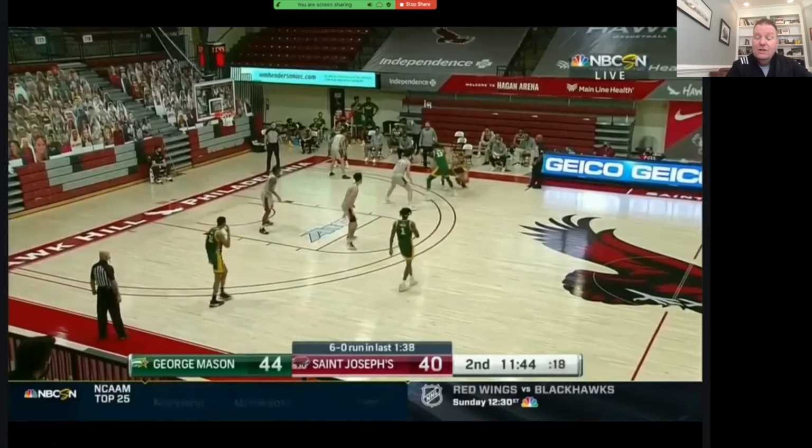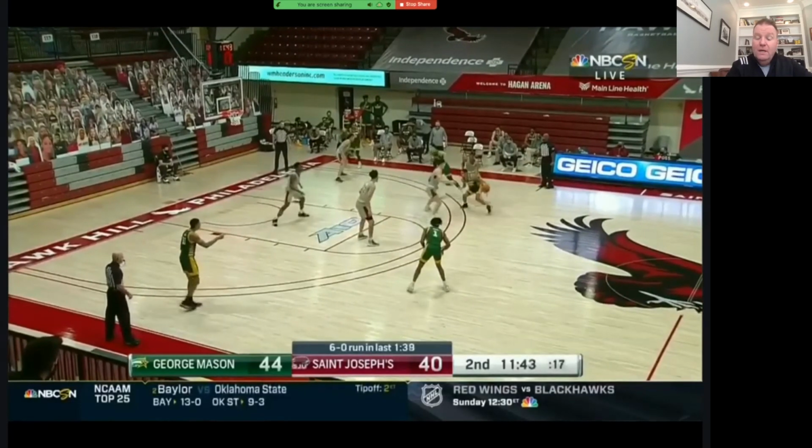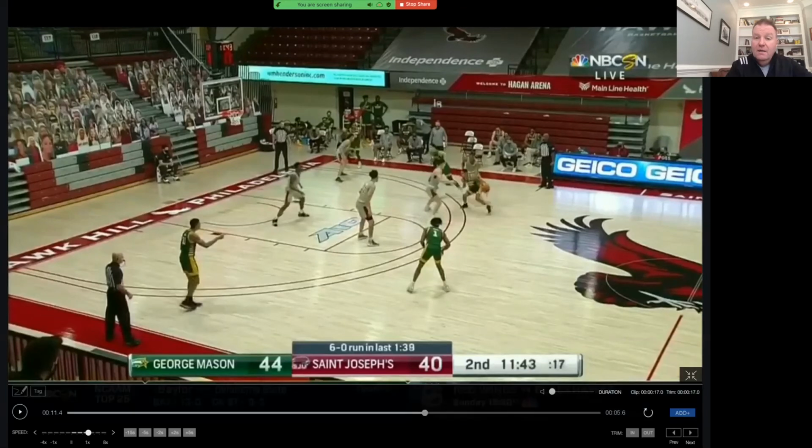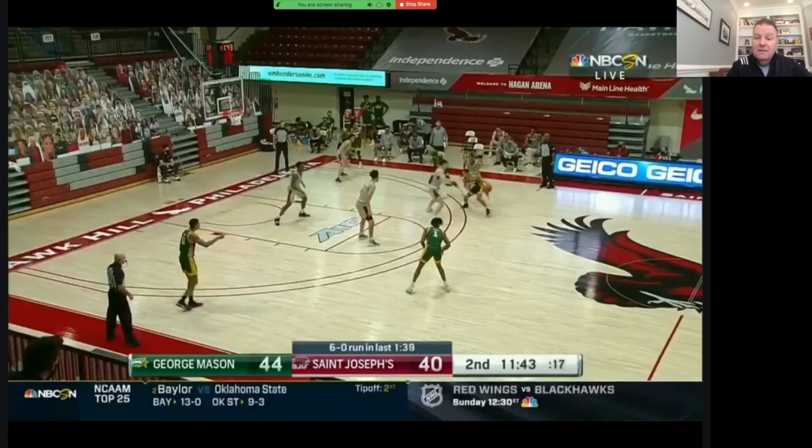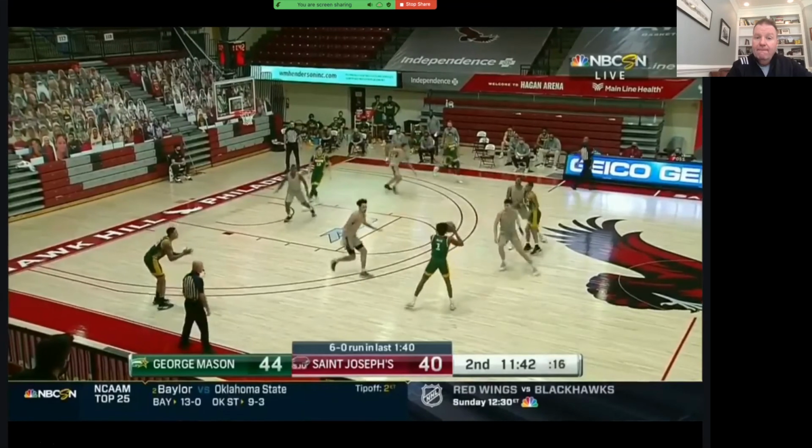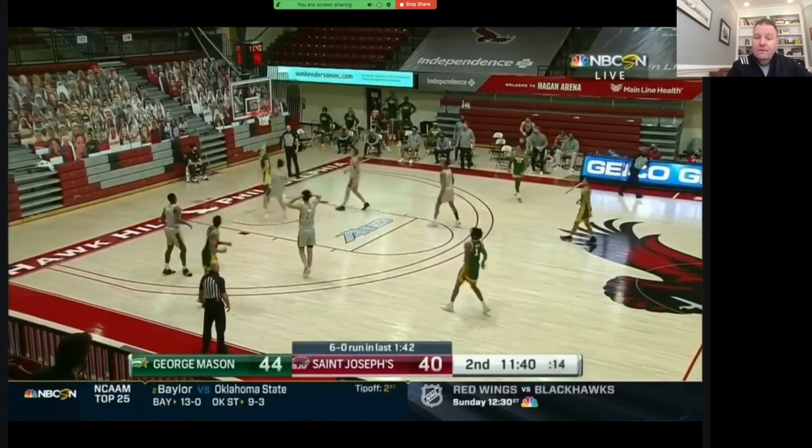Against the hedge, certainly the reads would be to hit the big. This player, what we call the throwback man, or the kick pass in this case. Kick pass and hit the big. The spread throwback.